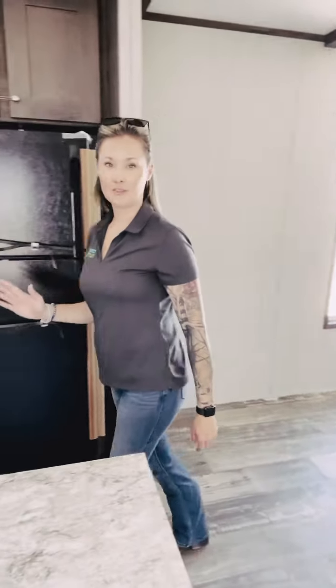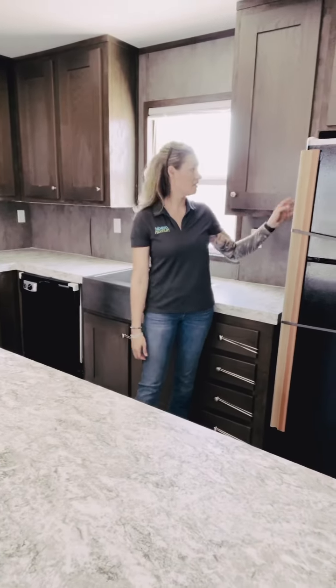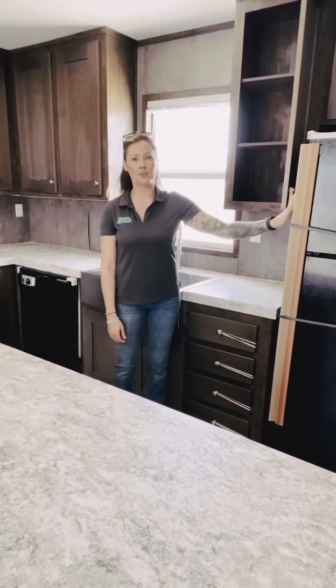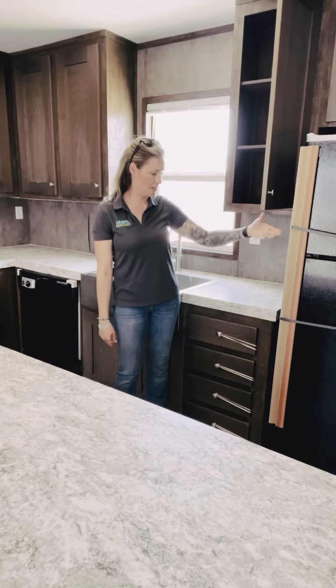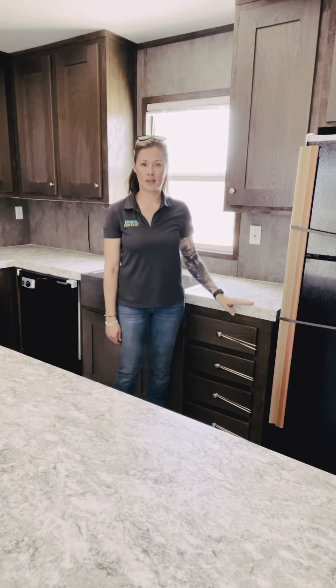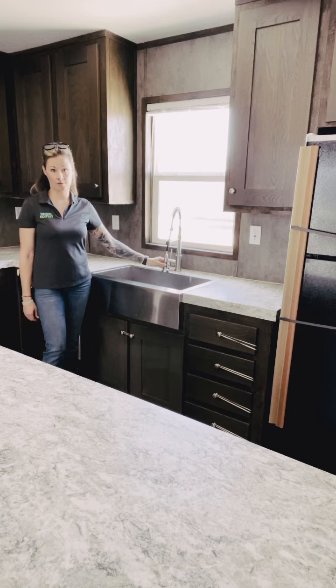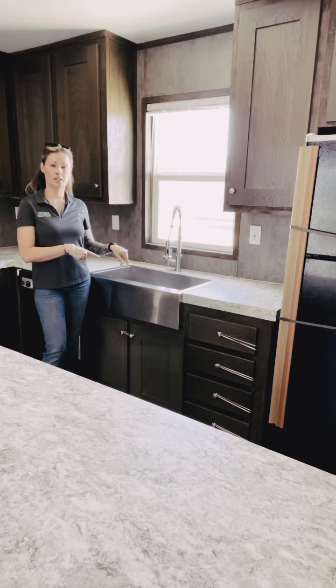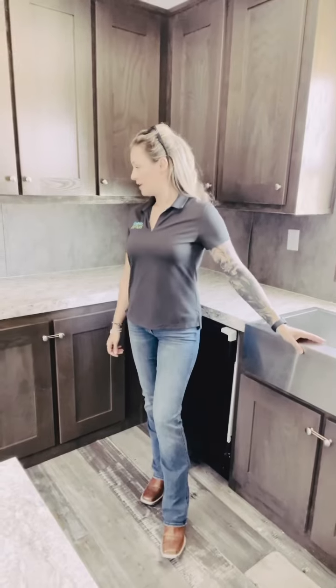Let's dive in a little deeper into this kitchen. We're going to walk past the refrigerator right here. You have your three-quarter inch hardwood cabinets, all finished off on the interior so when you go to put your plates away up here you're not getting any splinters from the OSB. You have that high-pressure Formica countertop, and the stainless steel single-basin gooseneck pull-down farm sink. We do have optional sinks in fiberglass or a dual basin on other homes. Coming around this elbow turn, there is tons of cabinet space.